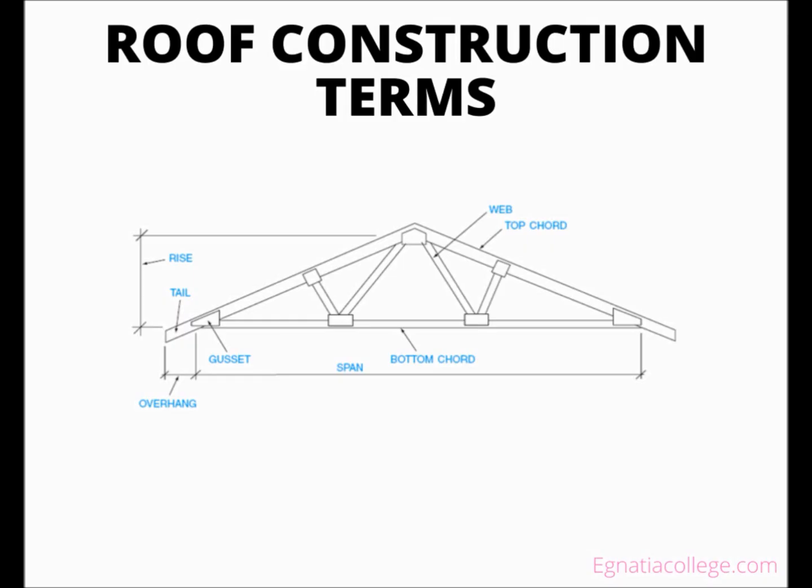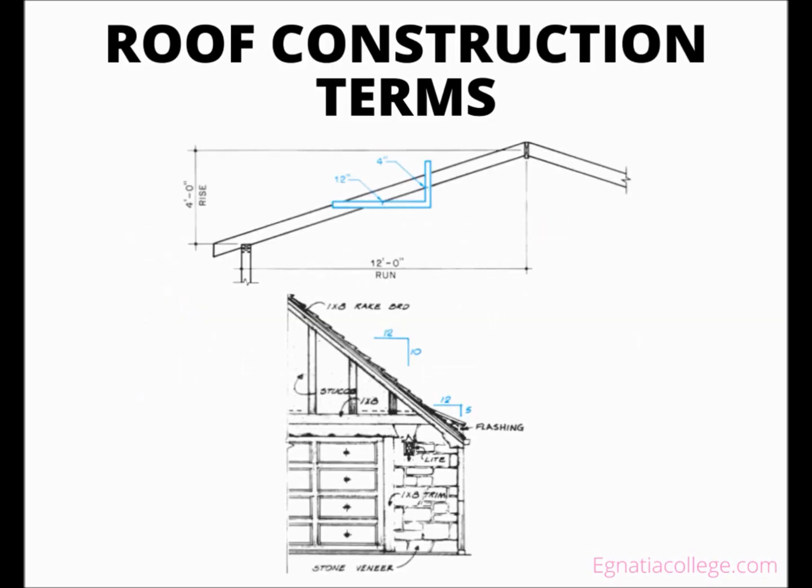Another way of stating the steepness of a roof is pitch. Pitch is the rise of the roof divided by the span and is stated as a fraction. In writing unit rise, the slope is given as the number of inches of rise for every 12 inches of run. The rise per foot of run is given on drawings with the symbol of a triangle. The horizontal leg of this symbol represents the run. The vertical leg represents the rise, and notice that this figure illustrates two roof slopes. These slopes are written as 10 in 12 and 5 in 12.